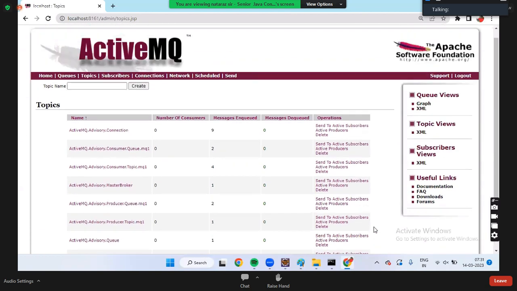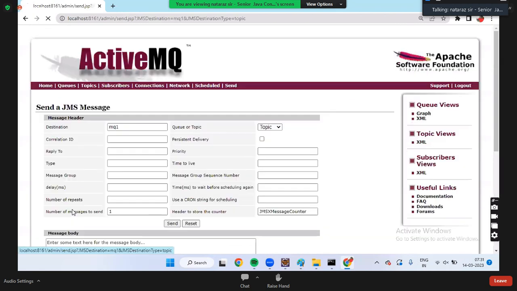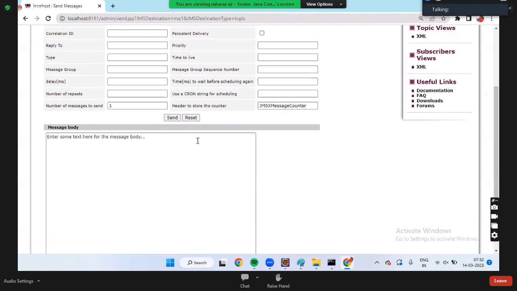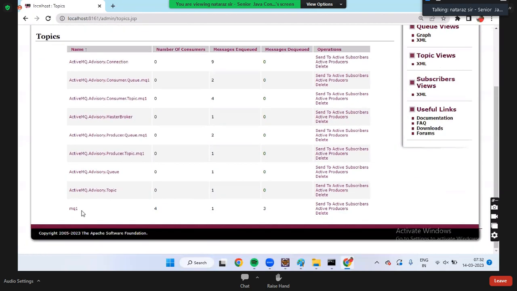Okay. It's showing or not, right? It's definitely showing. Topics. Click on MQ, guys. Number of messages to send: 1. Here some information is coming about this.